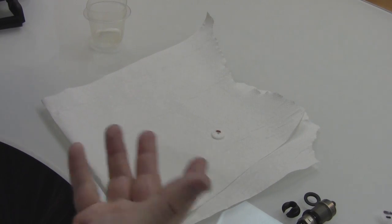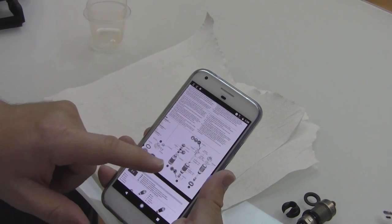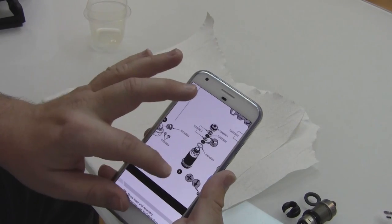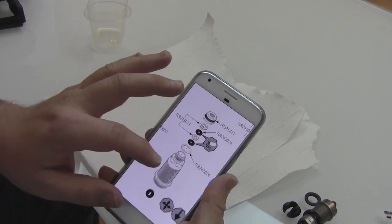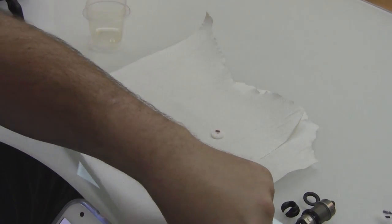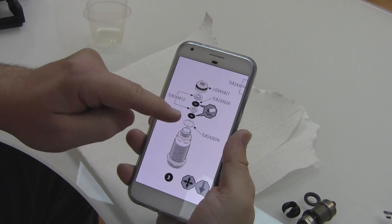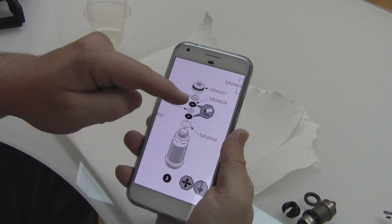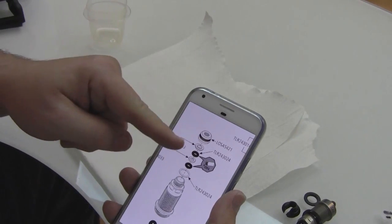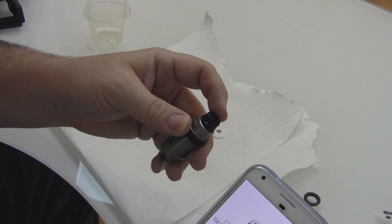One of the things, I don't have my manual in front of me, but I was able to go on to tlracing.com and pull up the manual. You can also find the manuals on horizonhobby.com. As I look into here, the way I have to load things into the bottom of the shock cartridge is I'll have the o-ring, and that's this piece right here, which is basically the lower shock seal. I'll have the actual o-rings, the white plastic spacer here, another o-ring, the lower shock guide, and then the cap. So let's get started.